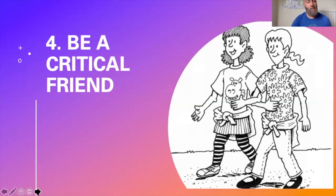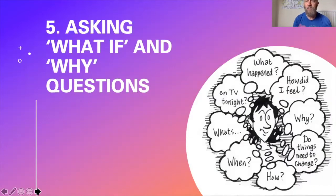Part of reflecting with others is being a critical friend. Being a critical friend is not necessarily about being devil's advocate and always giving the opposite side of things. It's about asking probing questions in a supportive way and looking at things from a slightly different angle to help colleagues reflect. We need to nurture and support our colleagues. The sorts of questions that help are: what if, why questions, how did things feel, and what do we need to do to make changes? These open-ended questions help probe deeper into our practice about what happened and how we might behave differently next time.